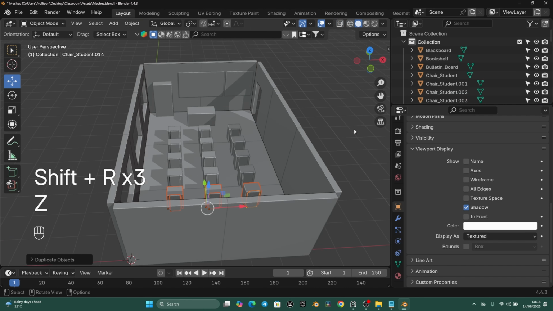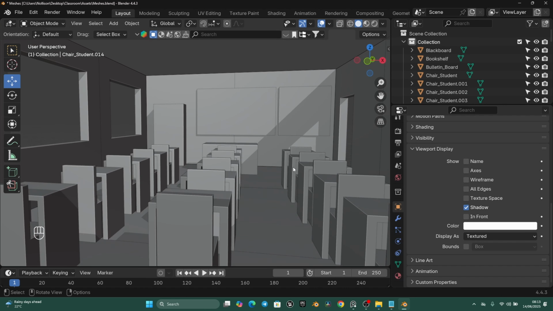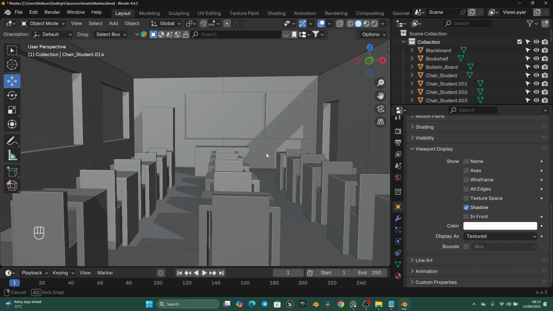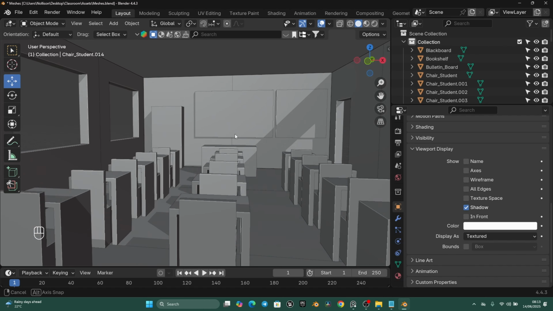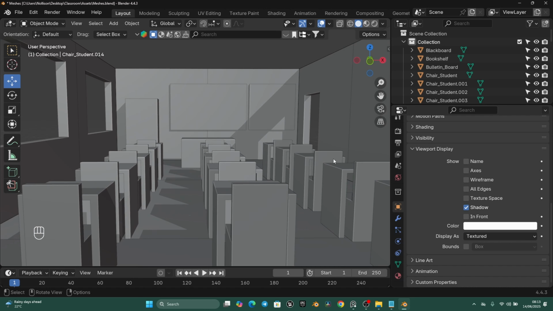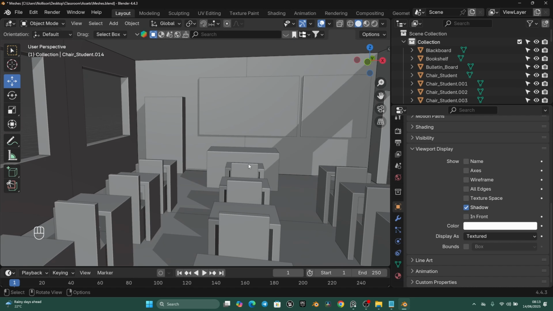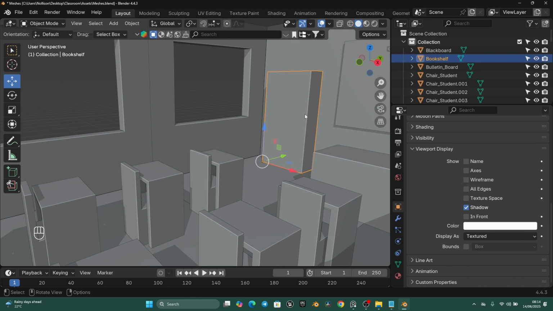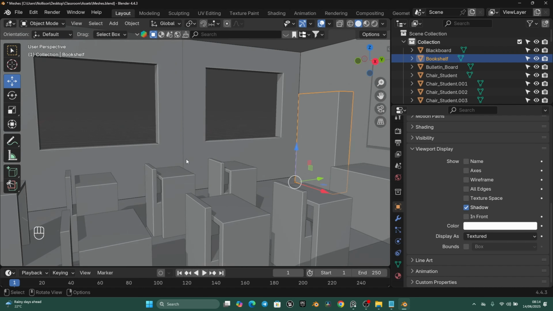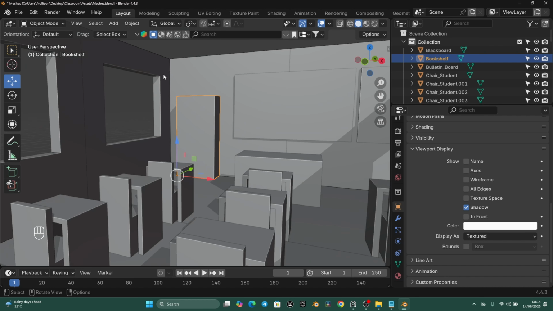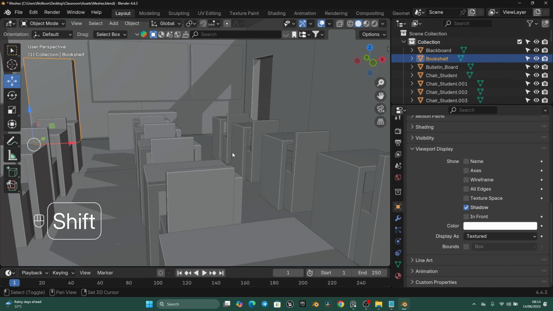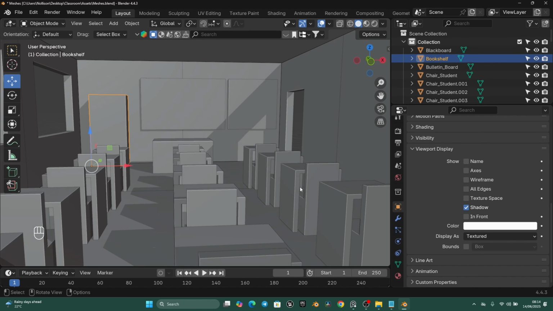Now, look, everything looks perfect, okay? In terms of scale, in terms of proportion, everything looks really perfect. I like it so far. So yeah, this is just a simple blockout of our classroom. In the coming videos, we'll turn these blockout meshes into their final 3D models, okay. We'll also model the window, model the door, and all that good stuff, okay. But for now, I think we are good. So see you in the next video, guys.